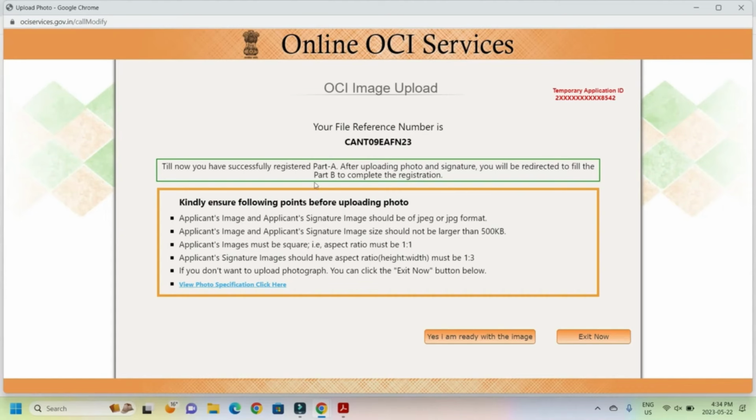Now all these images are sample images. I'm just going to show you how you can use your phone to take a picture. For the image here, you should use your phone to take a picture of your torso region, from head till your chest area. All the specifications are on this page. If you click on view photo specification, it will show you how they would like the picture to be formatted. So basically a plain background, not white, a little bit of off-white background.